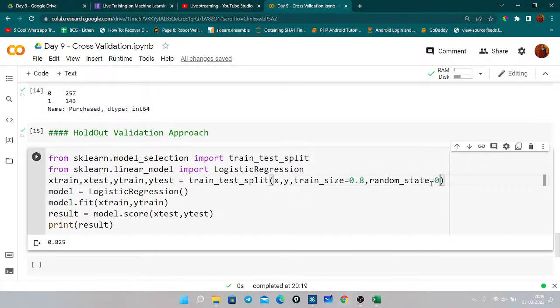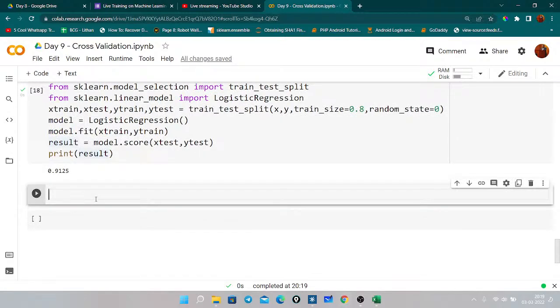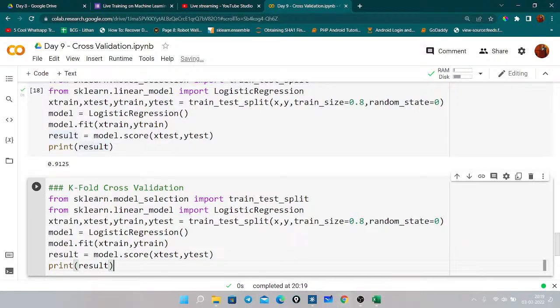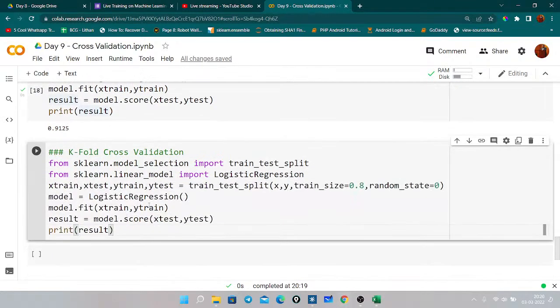Now the other way, that is k-fold cross validation. Now I'm going to tell you that, so that you understand. So k-fold cross validation. Here for the k-fold cross validation, let me copy the complete code. Okay, we have done this already. Now here we will not really require this line, because we are not going to use this technique.